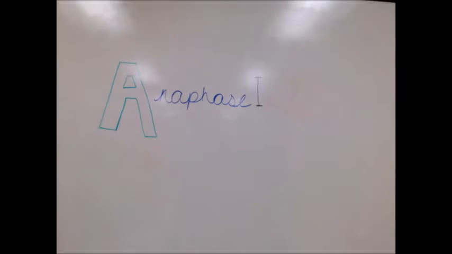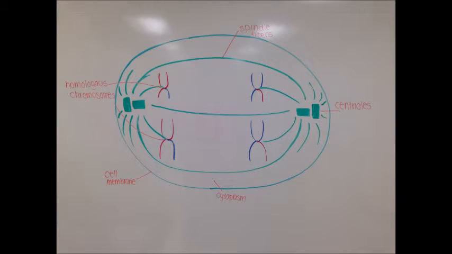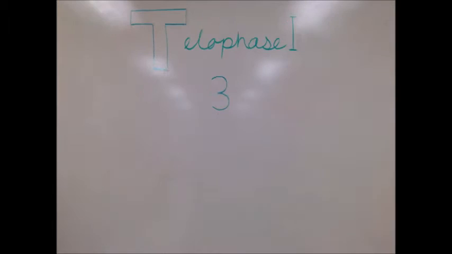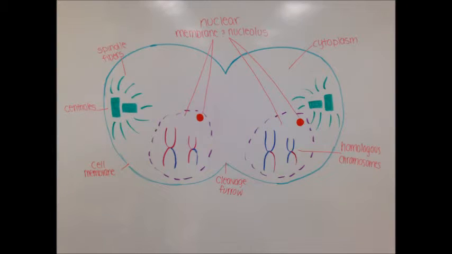During anaphase 1, homologous chromosomes are pulled to opposite sides of the cell by spindle fibers. In mitosis, the same events occur, but with individual chromosomes. During telophase and cytokinesis 1, each set of homologous chromosomes separate into a daughter cell, creating a total of 2 haploid daughter cells. The nuclear membrane and nucleolus reappear, just like they would in mitosis.